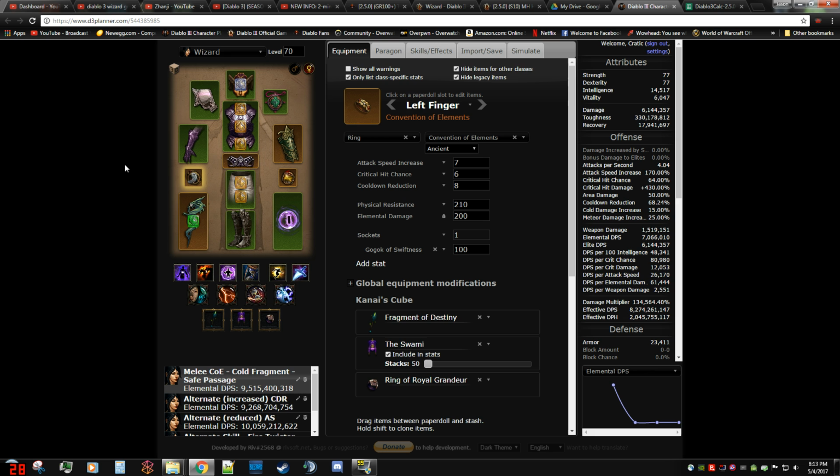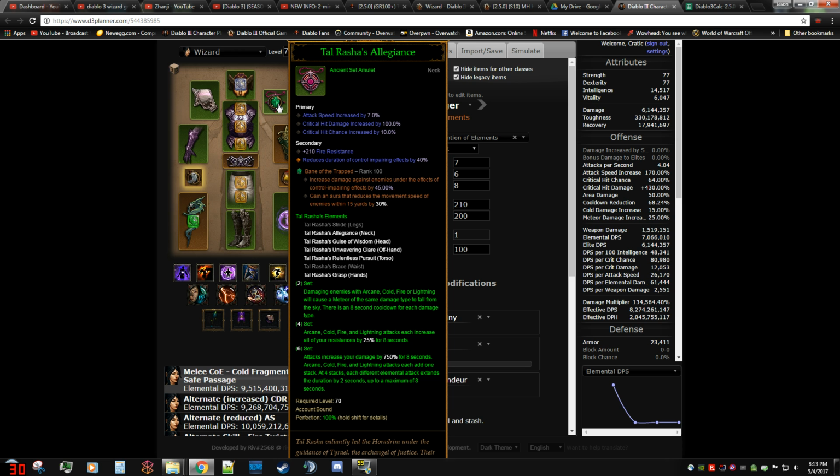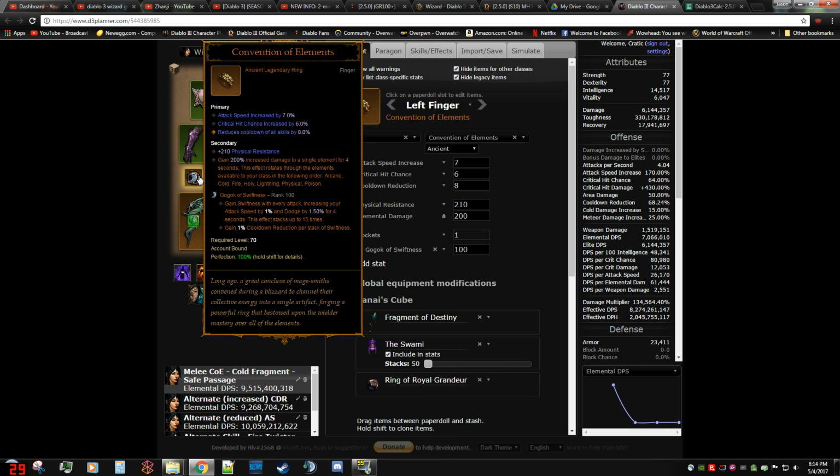Anyway, let's get started. First of all, after looking through all of this data, I realized that to min-max this build, you're going to have to opt for exactly 62.6 without Gogok, so no amulet roll as CDR, you want attack speed there. And if you're trying to min-max this build as well, it is my opinion that you're going to want attack speed on one of your rings, not both of them, just one of them. This is to hit one higher breakpoint for Stricken, not necessarily to have a little bit more leeway in your Hydra dynamic breakpoint. It is actually to bump you up one Stricken breakpoint, and this is key.